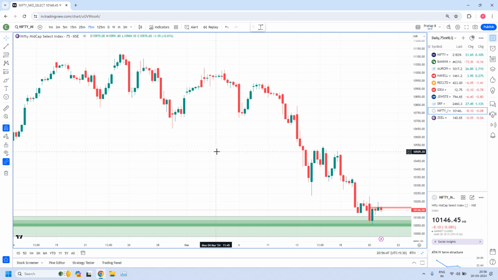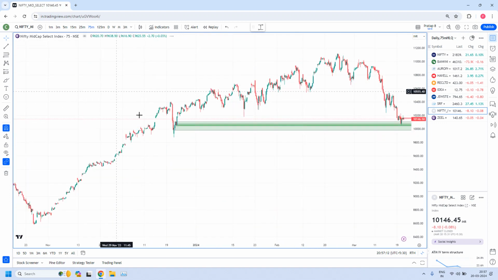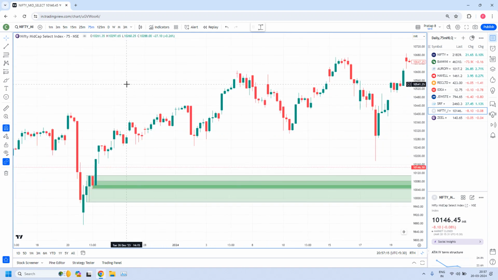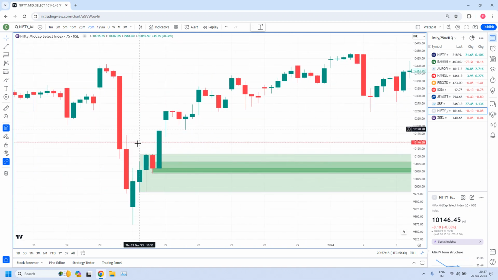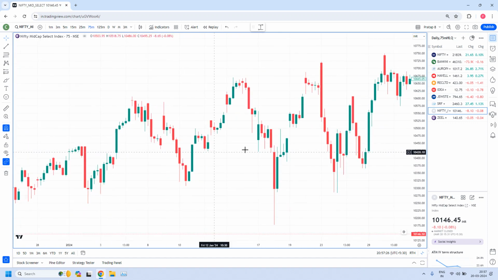This is another index available for trading purposes in the F&O segment. In F&O, 4 indices are added: Nifty, Bank Nifty, Fin Nifty, and Mid Cap Nifty, that is Nifty Mid Cap Select. So this is a 75 minutes high liquidity zone. Let me show you how our software identified this. This is a rally, 3 base candles and a rally candle. This is the high liquidity zone identified by our software.